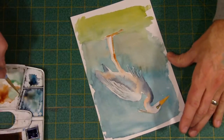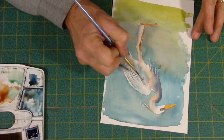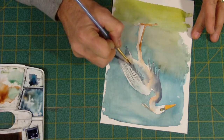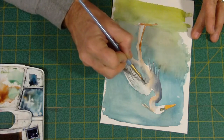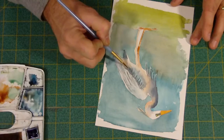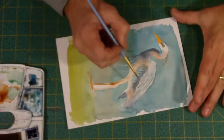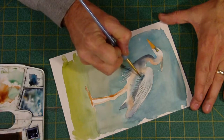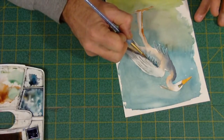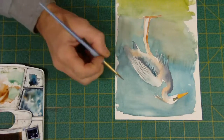I'm going to come in down here. Let's see, I'm going to put in some feathers. Kind of go like this. I want to give this bird a little bit of roundness here. He's got a little bit to him. I know, flipping this page quite a bit. He's got kind of dark underneath here, so I kind of want to give that little line to where that's at.